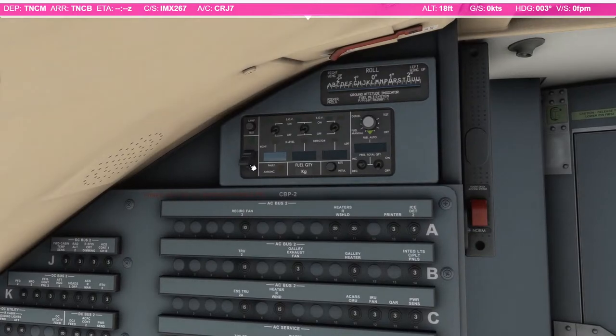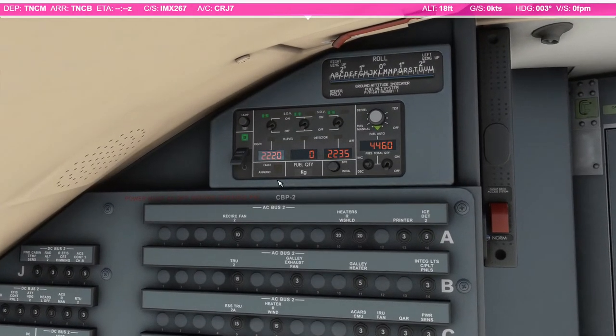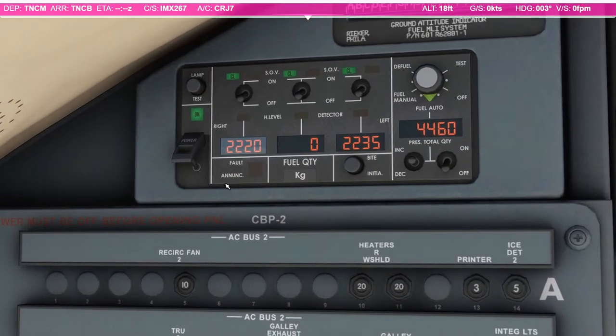Now, as ever, there we go. They've sorted that. So there's a bit of a logic change to this that they've done, which makes it a bit easier to power on. You'd have seen me struggling in a few previous streams. Once again, our required fuel for today is 4.4. I don't know how I keep ending up with the exact same amounts, but I'm actually going to top it up. I'm going to go with 5.4. And the first officer has awoken. There we go, 5.4, refueling on. We'll let that do it. And when we have that on board, we turn that off, and then that should save it in there.